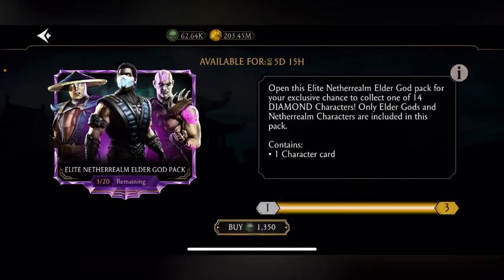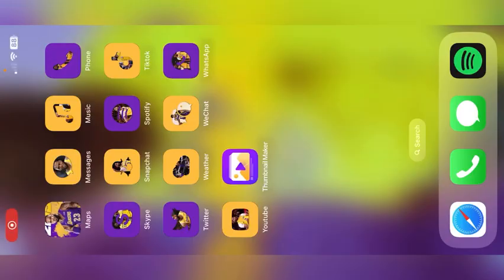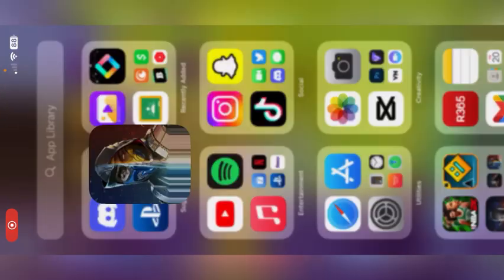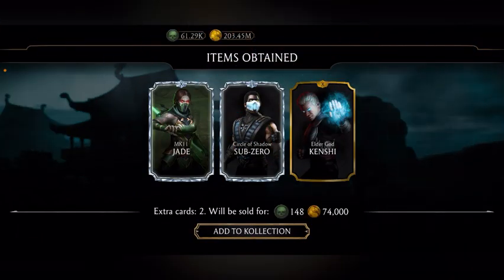Alright, let's open up these last three packs and see what we get, man. Let's go. Oops, my game crashed. Okay. My game crashed. I hope it didn't take our souls and we don't get the packs. Let's see, man. Okay. I would take it, man. We got two diamonds, you know what I mean?